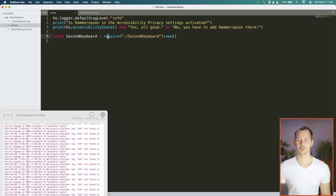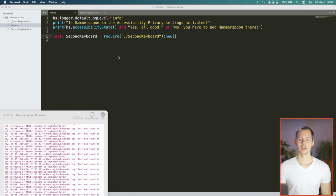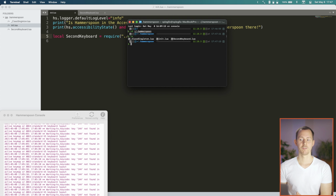And to get to that point, it is best to use the terminal. So just use the terminal app and launch that one. And here, this is the default that is installed on your computer. And there you can then navigate with cd, so navigate somewhere with the tilde sign and then .hammerspoon. And this is actually going to be the location. And if you do ls, you will find the files that are available in that folder.